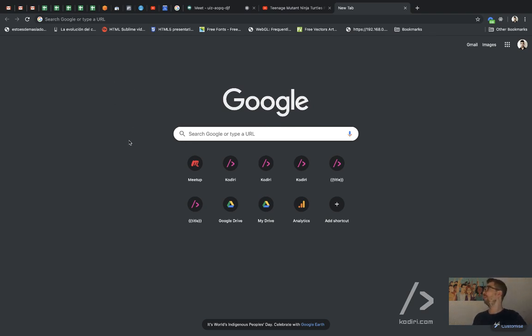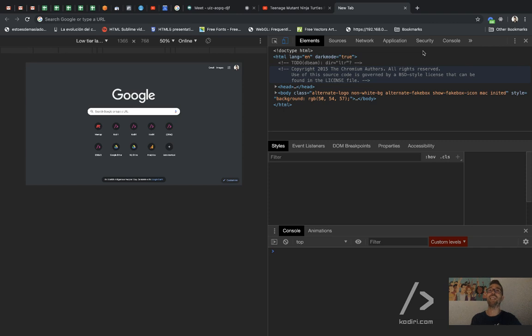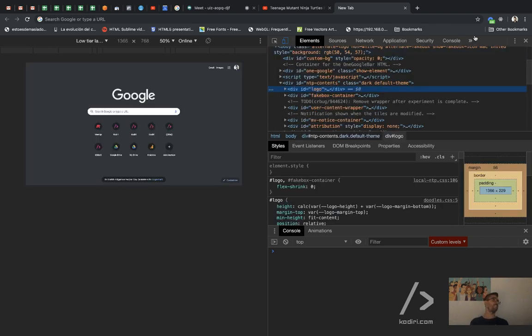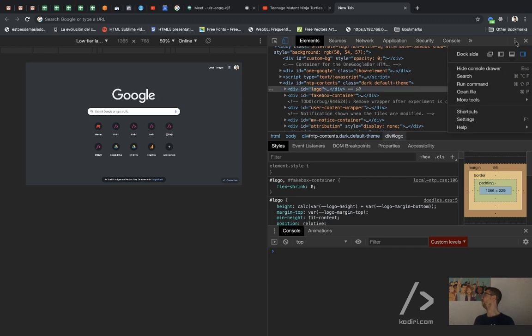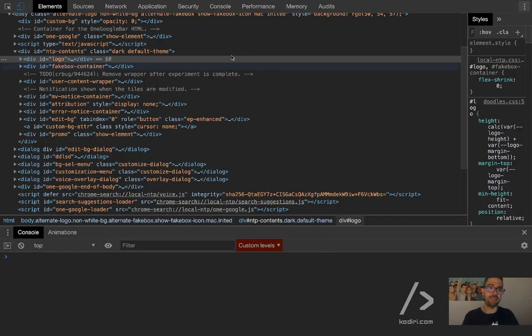If you open a new tab in Google Chrome anywhere and you right click and click inspect, it will open DevTools. Could be at the right hand side, could be at the bottom, doesn't really matter. I'm going to click on the three dots on top and select the first option, dock into separate window. Why? Because I want to maximize my DevTools. I want to have a lot of space. And then, let me zoom it a bit.